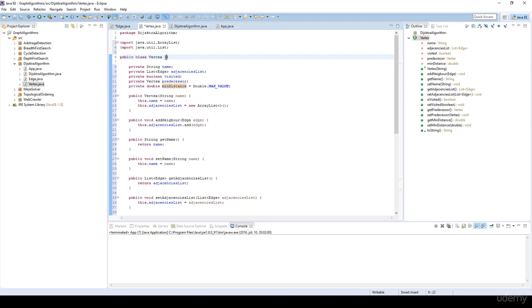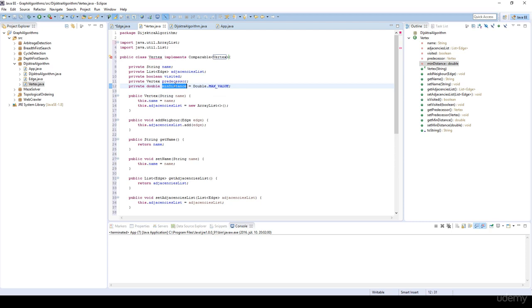So basically we have to implement a comparable interface, and we have to tell Java that we would like to compare vertices. We would like to compare vertices according to the name, so we would like to sort vertices in alphabetical order? Of course not. We would like to sort the vertices as far as the number of edges are concerned? Of course not. We would like to sort basically according to the minimal distance, because on every iteration we would like to consider the vertex with the minimum distance.